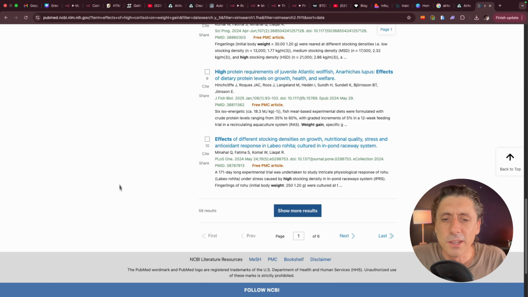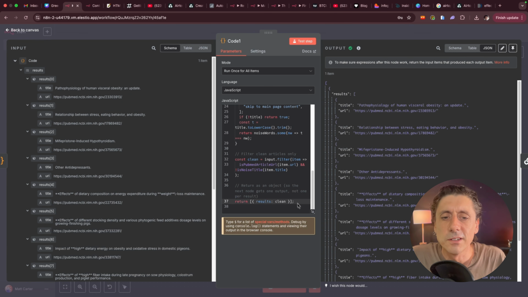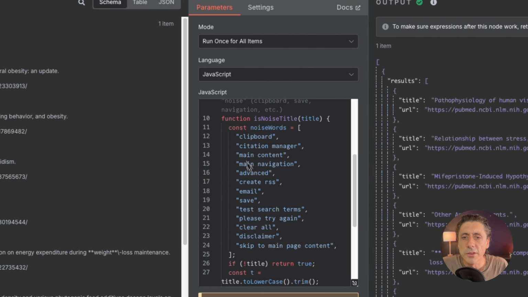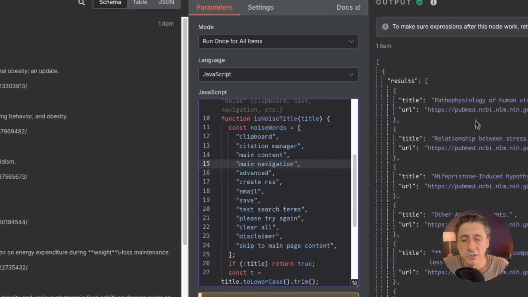But in one example, I think down here, it started grabbing these footer links as well, which I didn't want it to do. So I did another code node afterwards, and I just said, don't grab all this other crap here. Now, you don't need to know how to code to do this. Just do vibe coding and get the AIs to do it. Just ask it to write the JavaScript for you and say, here's my problem. Get rid of all this crap and give me the code, and paste it in, and it will do the job for you.